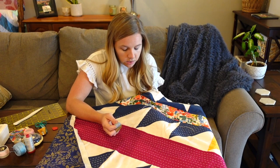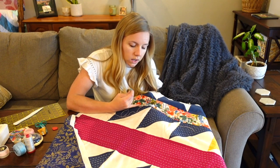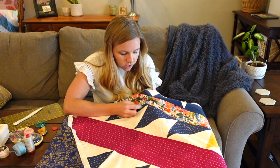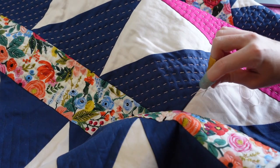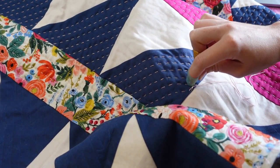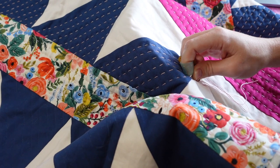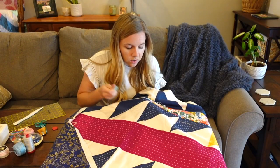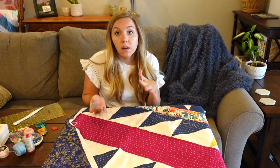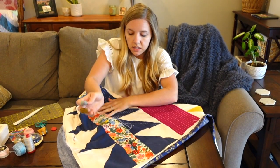The next thing I want to show you is when you get to the end of where you want your stitching to be but you still have lots of thread and lots of stitching nearby. We're going to carry our stitches inside the quilt through the batting from one line to the next. Watch closely — I'm going to carry the needle to where I want my stitches to start at the next row and push it through. One quick check: make sure it is not showing on the back, because that would be a big stitch. You can do it by feeling too — push it through, and now we're carrying our stitch literally in the middle of our quilt sandwich. Because I stitch from right to left, I rotate my quilt to stitch in the other direction.